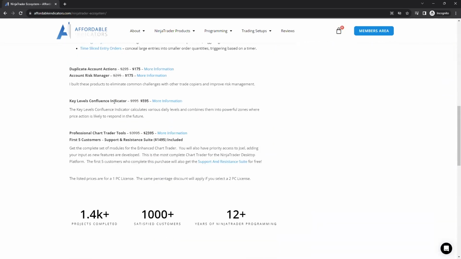Key levels confluence, that's what I was showing you guys, where I was looking at yesterday's low, high, open, and close, a key part of the way I trade. And also you can see in a video on this page that it will also show you looking back 2 days, 3 days, 5 days, all those levels as well, and pivot points. So it's combining some synergy, looking back a few days of those highs and lows and other daily factors, something that I'm still working on and updating as well.